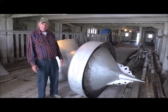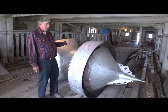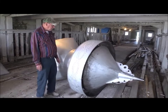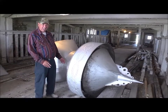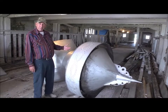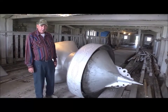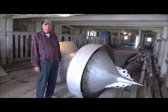Every roof has vents on them, and these cupolas are going to get restored, repainted, and put back up when the barn roof is done in about two or three weeks. They've been here a long time — I was born in '52, so they've been here since I've been alive. The original section of the barn was built in 1875, so there were probably different cupolas then. At one time lightning struck one of the cupolas — it was wood and it started a barn fire. My dad always told that story, and ever since then he always had lightning rods put on every barn. He's a big believer in lightning rods after that experience.